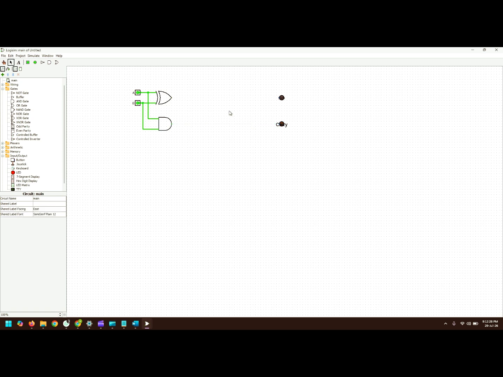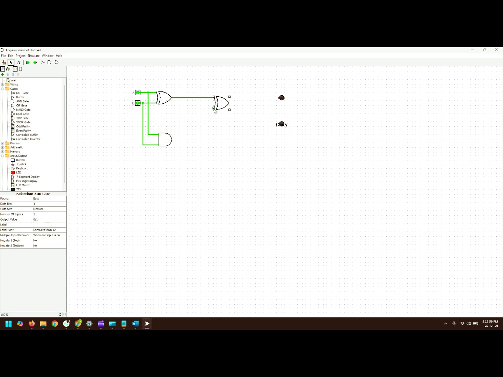Now, when you want to build the full adder circuit, what are you going to add? You want to put one more XOR gate here. Please note that the XOR gate has to be placed a little bit lower. Then give it as one input. Suppose there are 5 inputs, modify it into 2. Now this connection must connect from this particular gate's output.